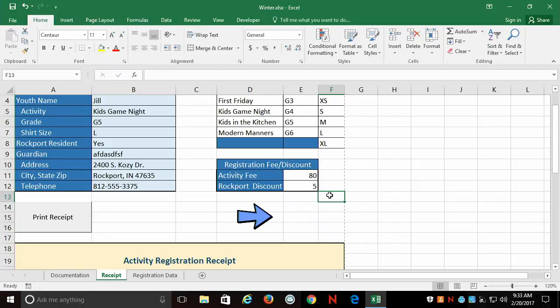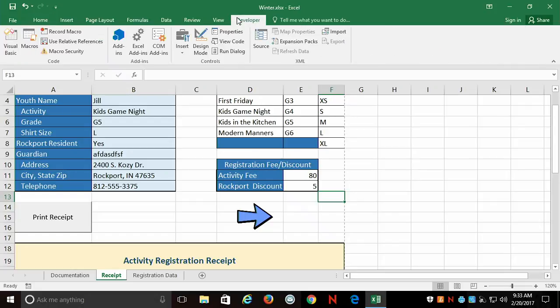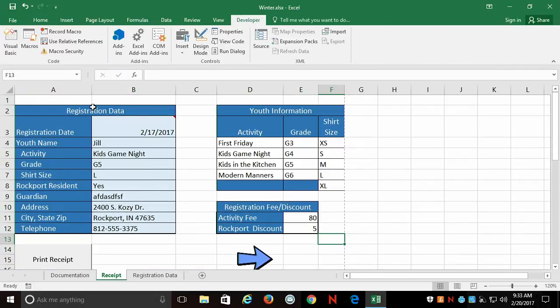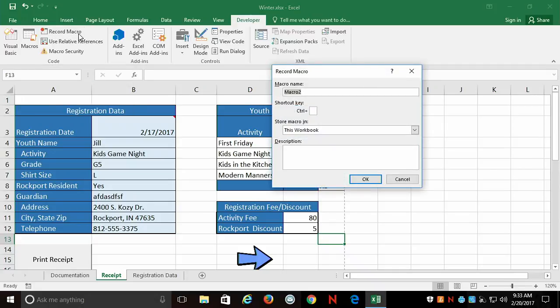So here's what I can do. Let's record a macro that goes to the next page. I'm going to go to the developer tab again and click on record macro. Let's just call this next page. We won't give it a shortcut key, and we're not going to give it a description. I'm going to click OK.